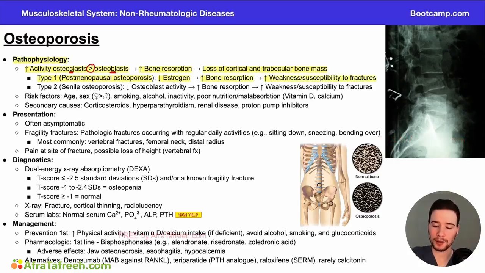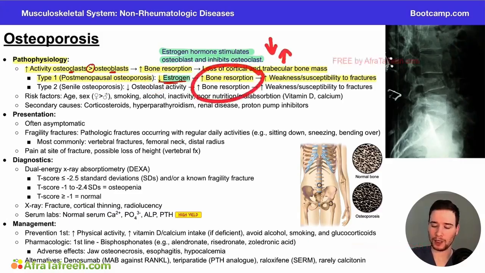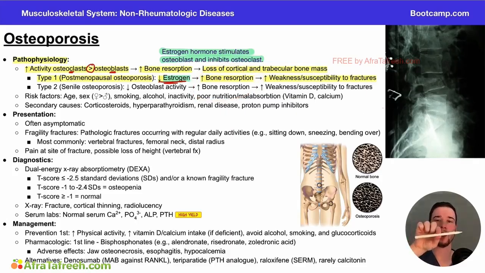So the key here in understanding this pathophysiology is that we have a decreased estrogen level. So at baseline, estrogen is a hormone that typically stimulates osteoblasts and inhibits osteoclasts. So if we have a decrease in this hormone, right, we have decreased estrogen, the opposite effect is going to occur. Now we get less activation of osteoblasts and increased activation of osteoclasts. This is going to lead to bone reabsorption. Again, everything is kind of in balance here, right? We're either tipping it one way or the other. If more osteoblasts are working, we're going to have more bone being built up. If more osteoclasts are working, we're going to have more bone being consumed, more bone being reabsorbed, and an increased risk of osteoporosis.